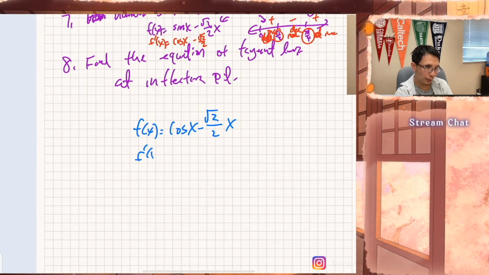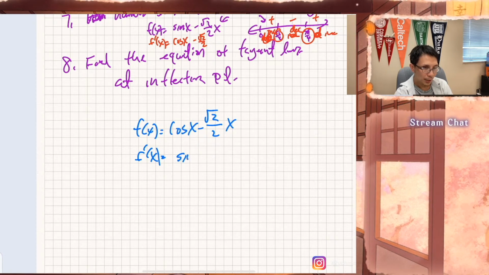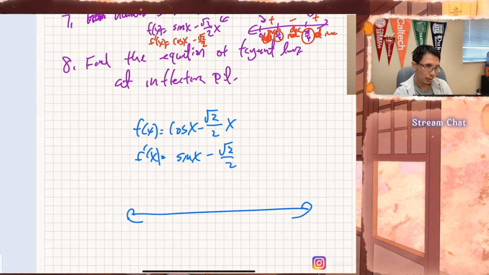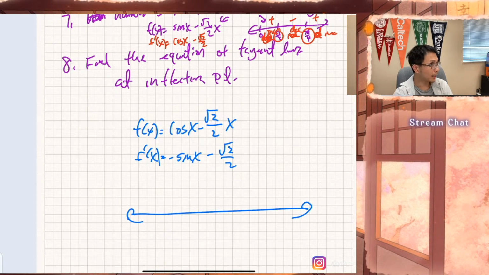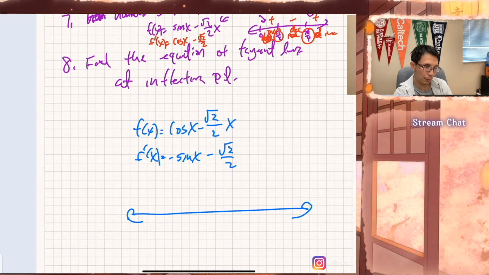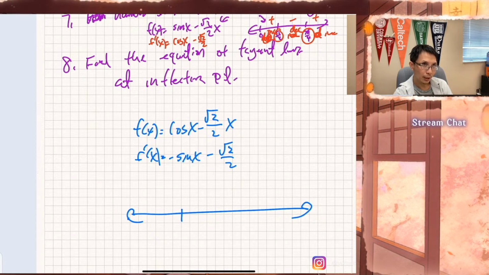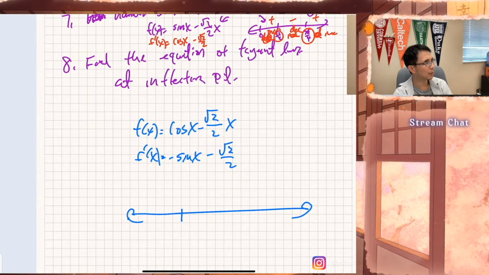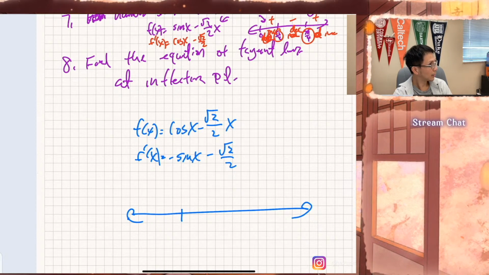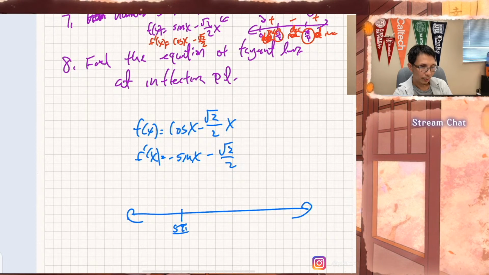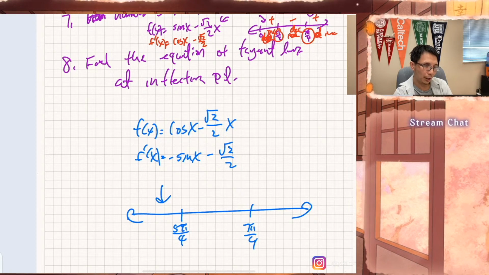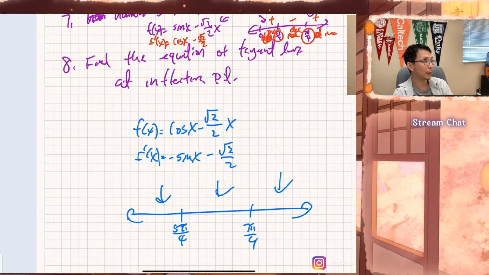And then if I take a derivative of this, it's going to be what? Sine of x minus square root of 2 over 2, right? So, negative sine, yep. And then I will test, that's going to be negative square root of 2 over 2, so it'll be at, I believe, where's the negative square root of 2 over 2? That's at here. That's at 5 pi over 4 and 7 pi over 4. And then just test the value here and see if they are positive or negative.